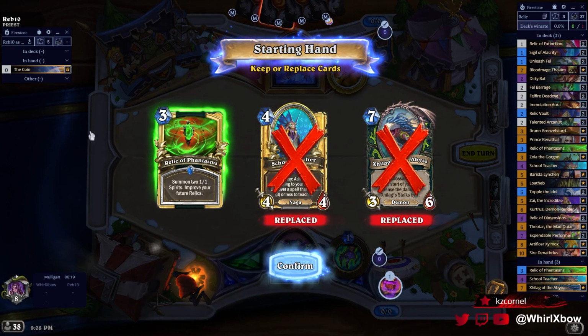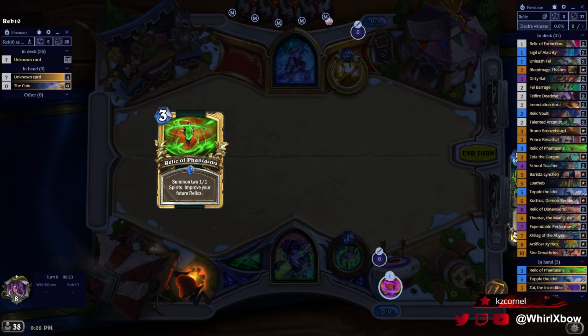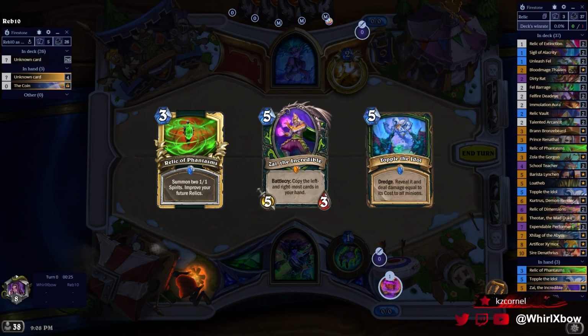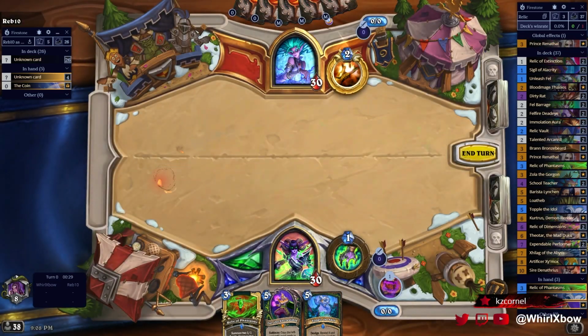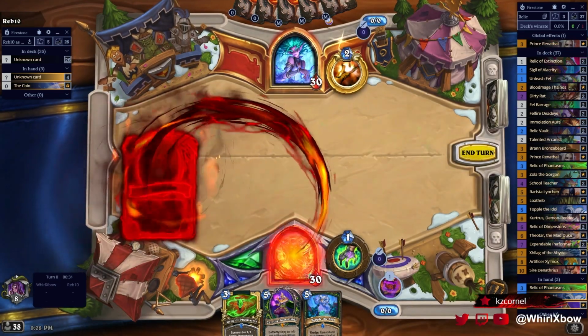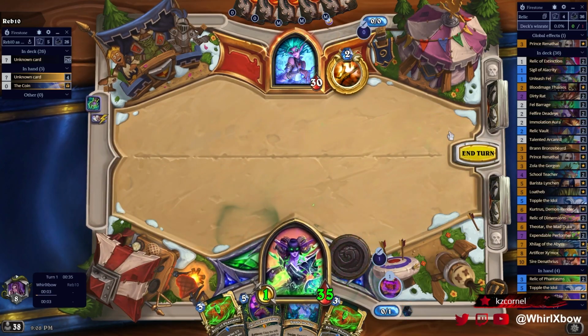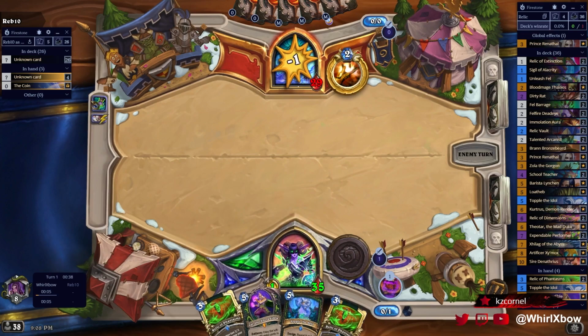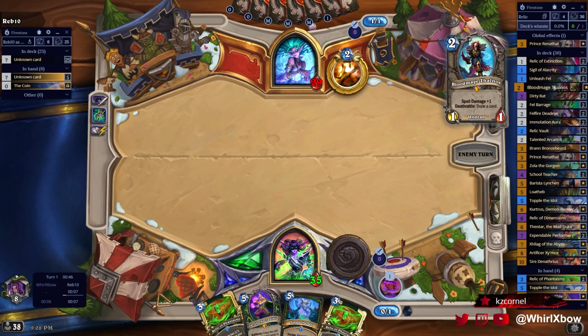I guess I could keep this, mull the rest of it. At least we do have a relic for the early game, which is pretty nice. I do really like having me a relic. Okay, that's a very interesting card. I actually really like the fact that I have this. It sucks that we queued against big or combo. I was really hoping to face aggro here.